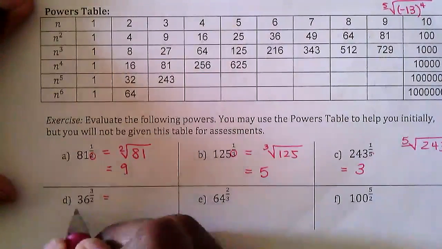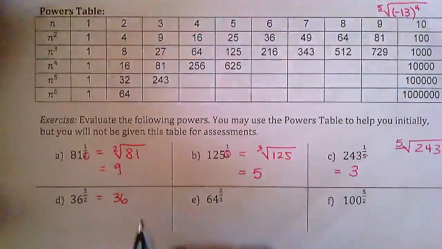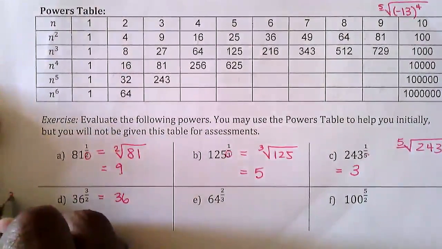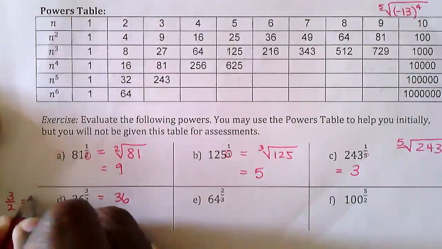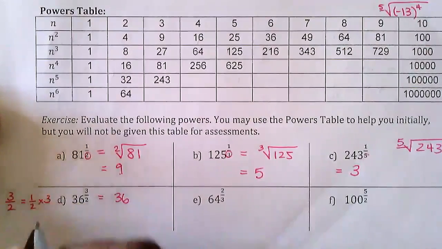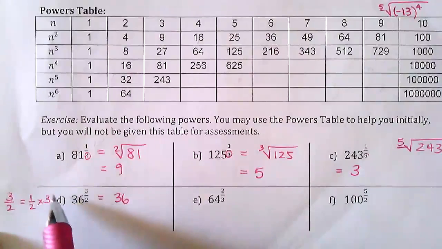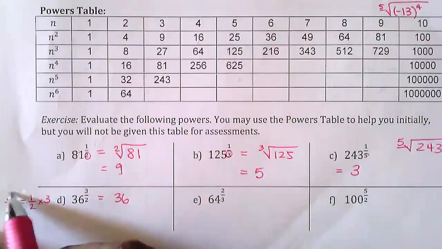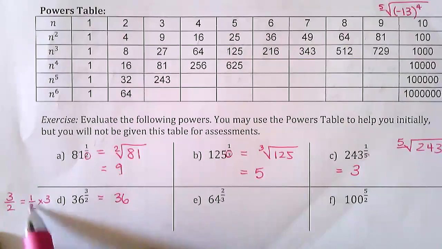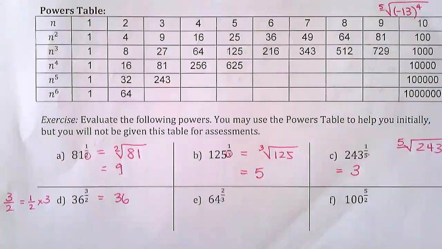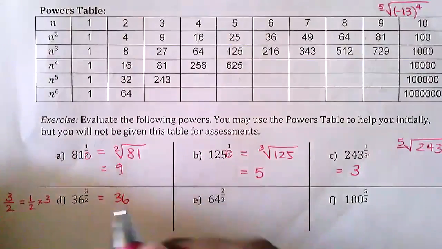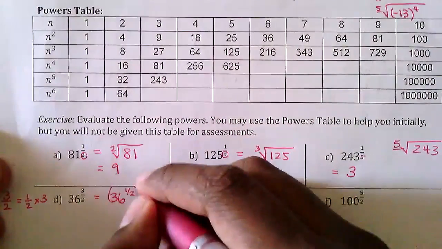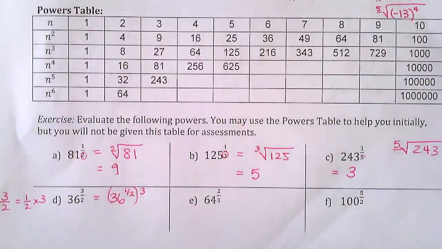So what do I mean by that? Let's keep the base here, which is 36. 3 over 2 can be rewritten as half times 3. So notice I just broke the numerator away and copied the rest. So the 3 became here, or a 3 I moved here, and we were left with half. So half times 3 is the same thing as 3 over 2. And that's the order I want to write it in. I'm going to have 36 to the power of half, and all of this to the power of 3.